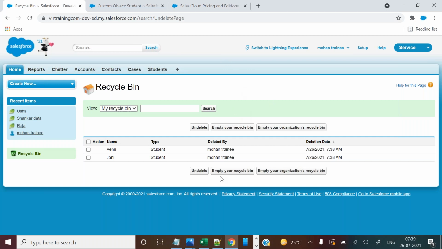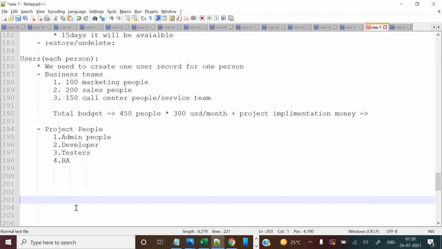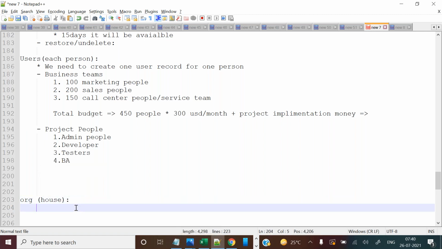Let's say in a single house or a single apartment, 100 members are staying or living. Everyone is using the same kind of features, like water, badminton courts, shuttle courts, everything. You can compare like this. Here, org means organization, but it is one org. Remember, guys, an org is nothing but an apartment or a house. Let's just compare with a house.